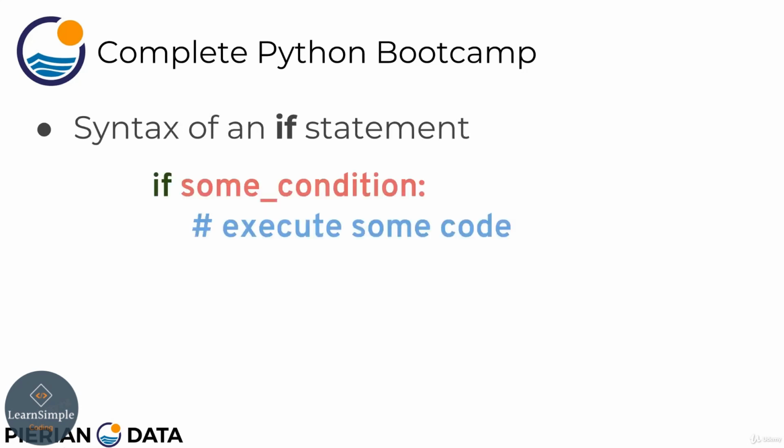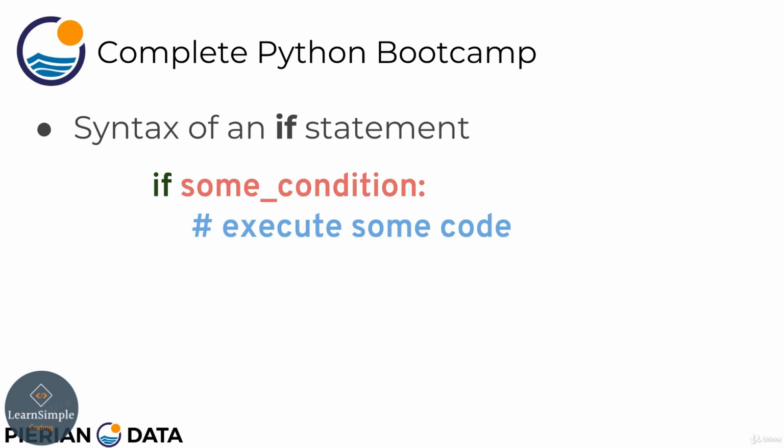So here's the syntax of a basic if statement. We're going to say if, so that's a keyword, some condition. Some condition is usually some sort of comparison operation that we just saw in the previous section of the course. That could be something like if hungry is equal to true, colon. And then notice that that blue line is indented further than the if statement. That says anything along that indentation is going to be executed if that condition happens to be true.